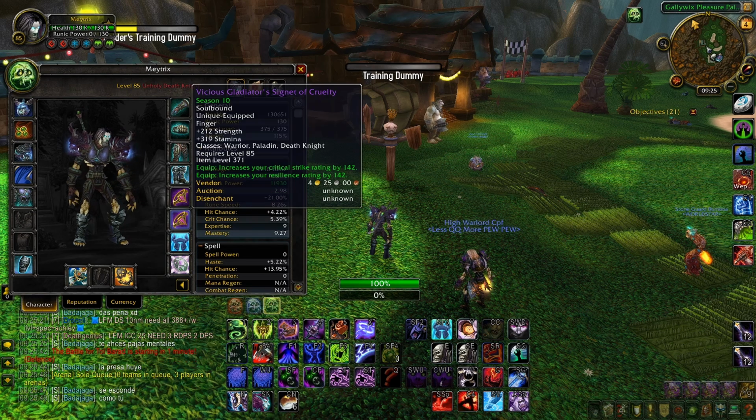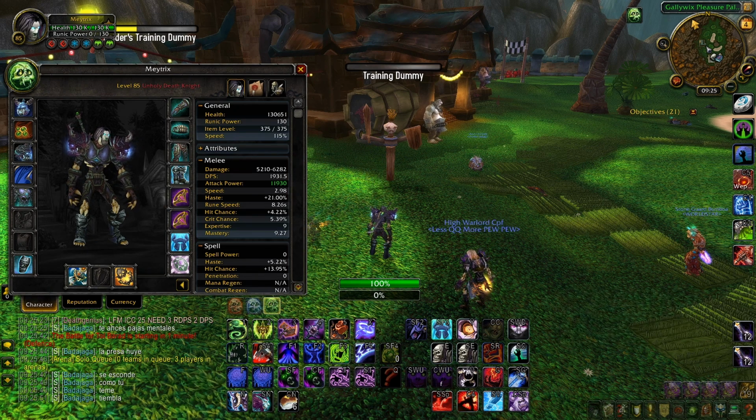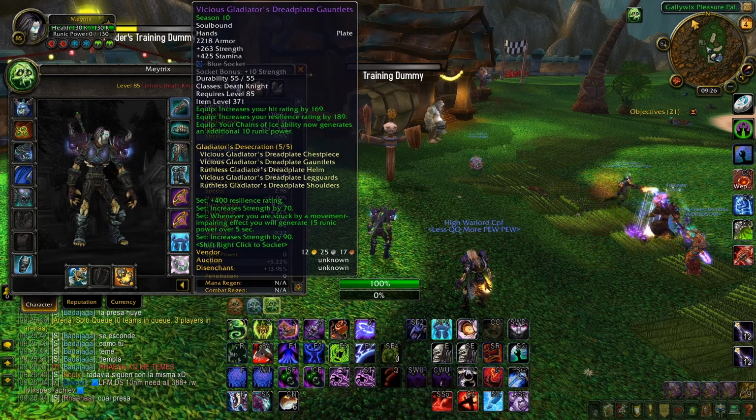You could also gem for resilience, because Death Knights are kind of squishy outside of their Icebound Fortitude, and you especially struggle against ferals and rogues. So going even into full resilience gems is an option with Death Knight.